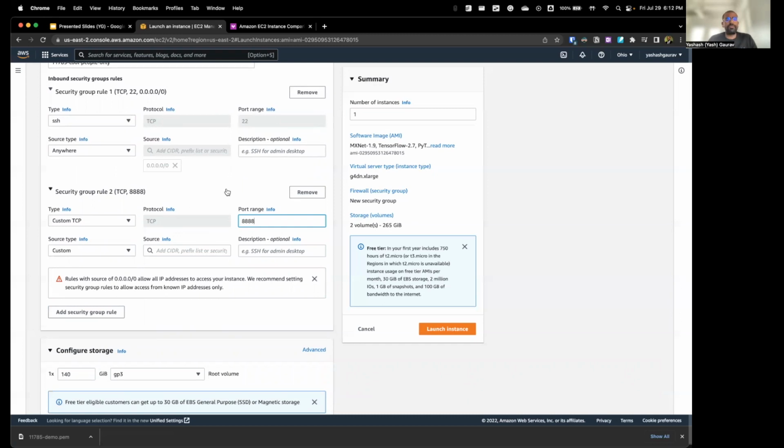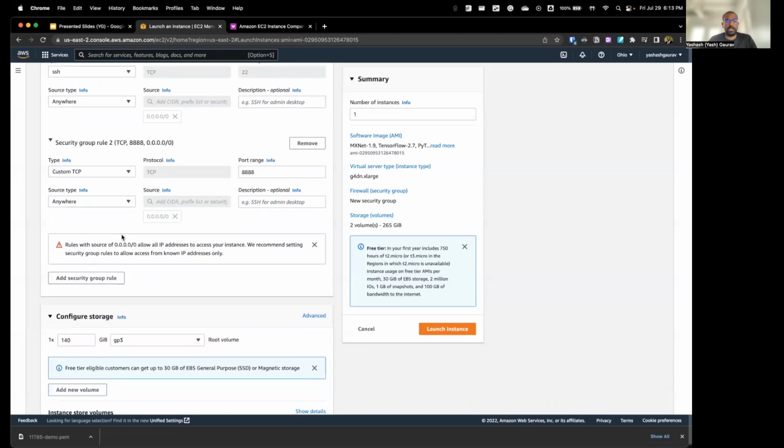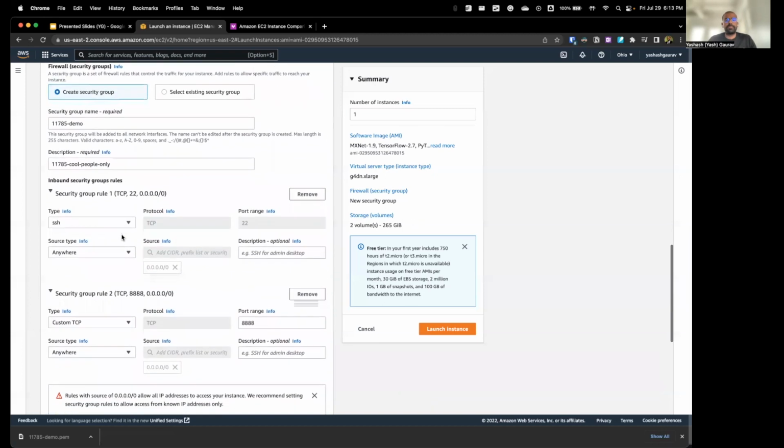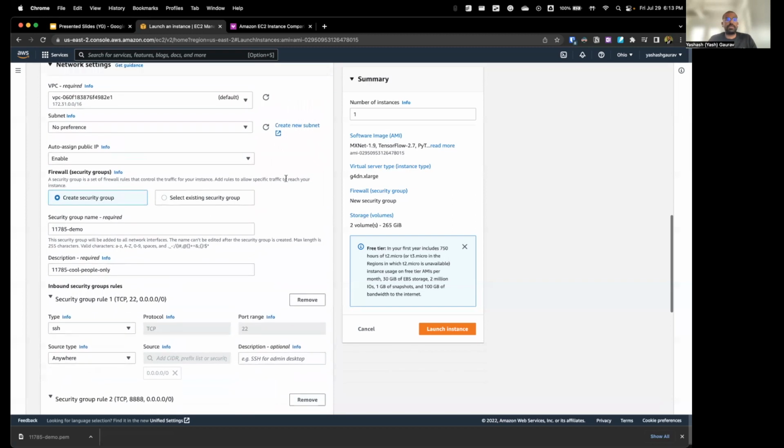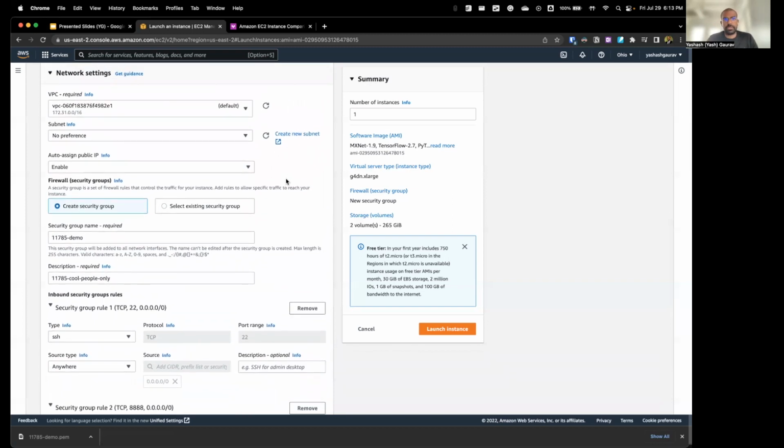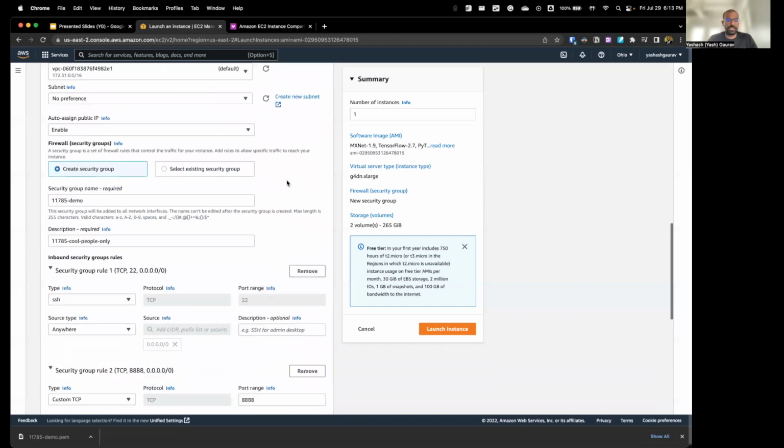If you're a Jupyter Notebook user, you would know that if you start a Jupyter session, it is normally served on the 888 port, and that is why we're creating this. The source can be from anywhere. I'm doing this just to make sure we completely understand what it means to create a security group, but we'll dive a little deeper when George talks about this in the next part of the recitation.